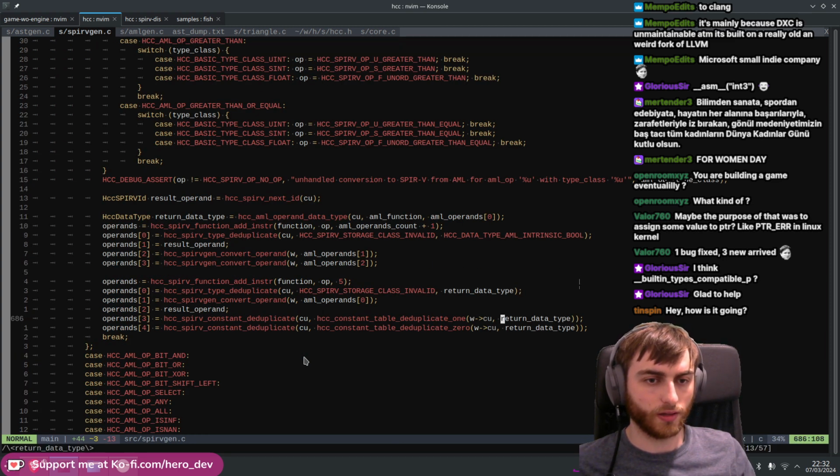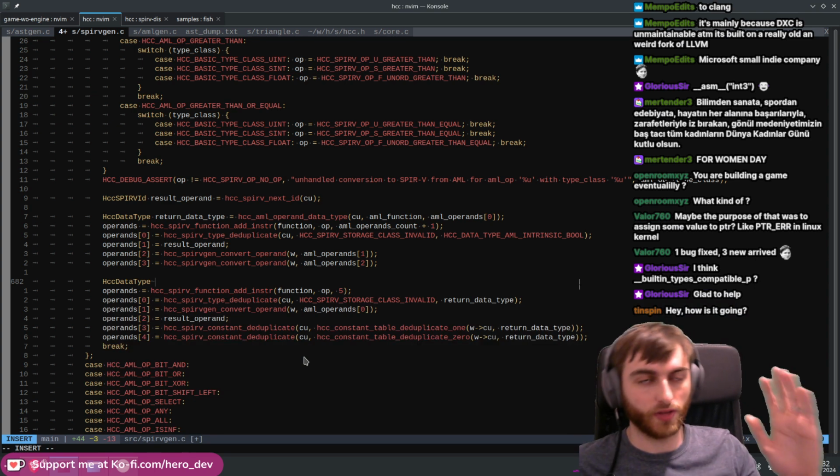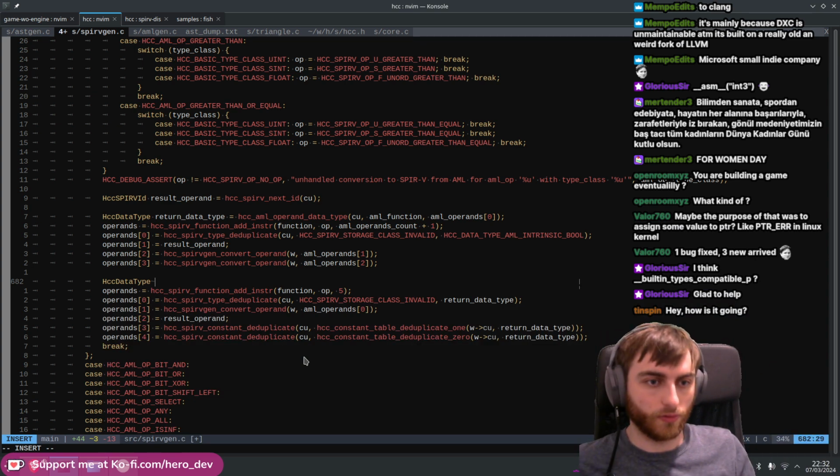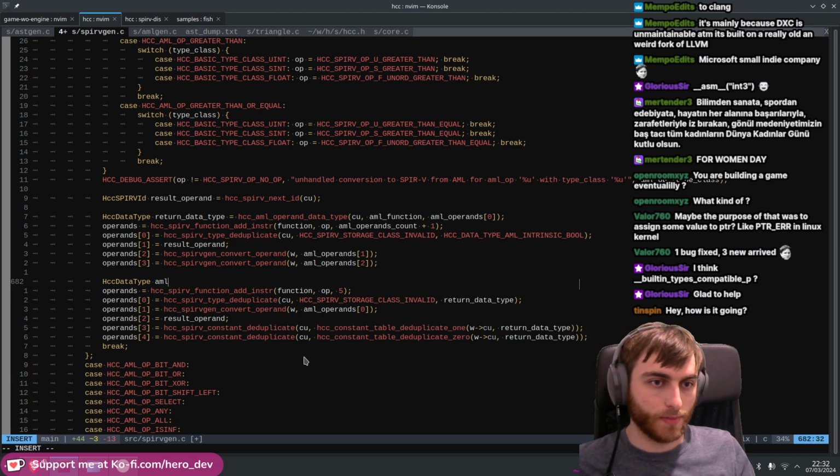So we lower it from the C data type, which is an int long short, to some abstract machine language one, which is more like U32, U16.